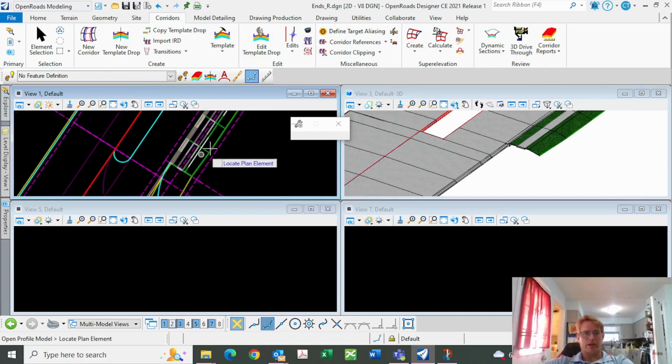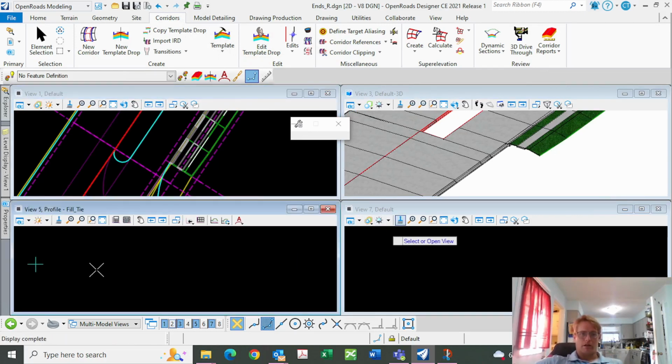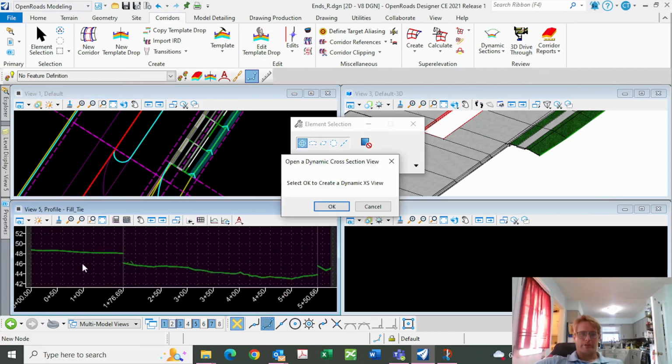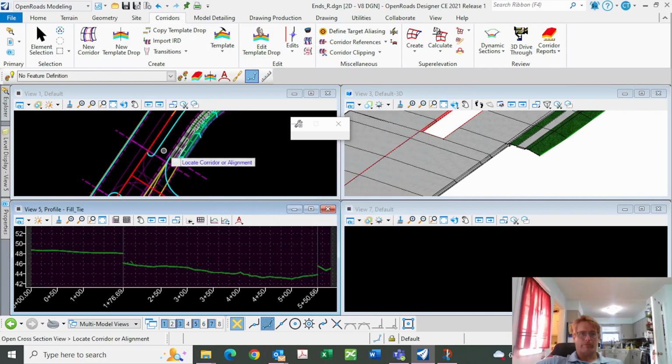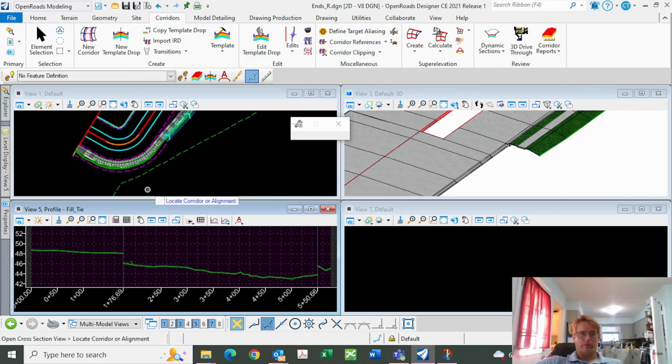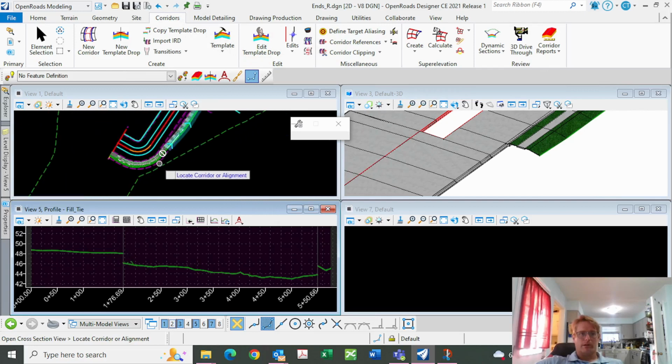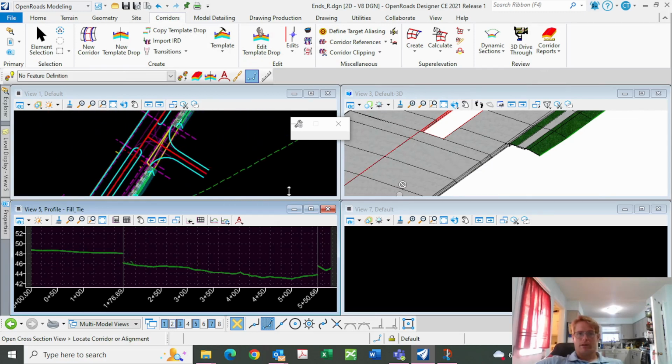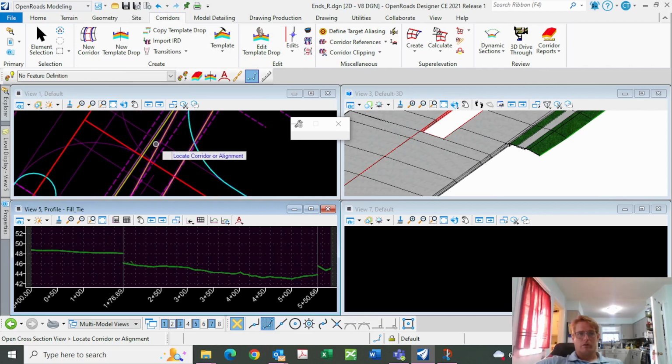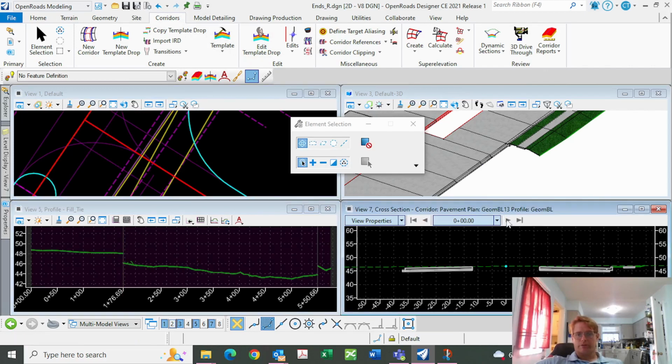We can take that profile along the tie-in. See what happens. It is broken here. And we can look at cross-section views.